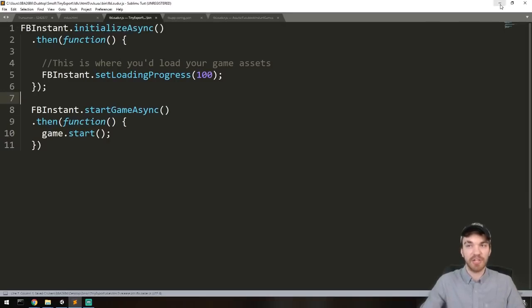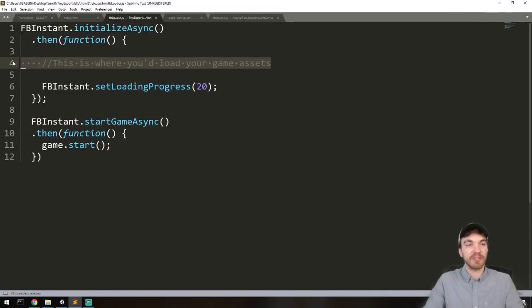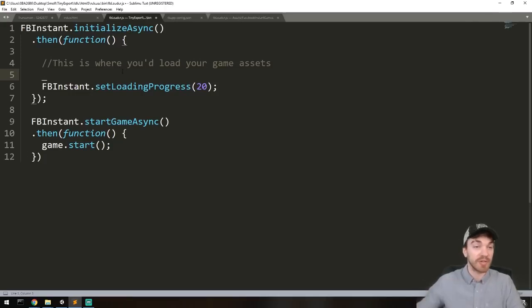So having these two things in here, we're just registering those two callbacks. So the game is pretty much ready to be launched as soon as we press on the button. Now I've also included a comment over here, because if you had to load multiple assets and you really want to make use of this loading bar Facebook gives you, this is where you do it. So this is where you'd have, say, a wait function or a sync function that would wait for progress to be done in your game before you go ahead and fill in that bar completely.